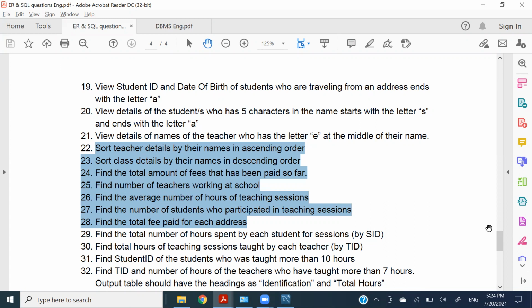There are like 7 queries, I'll give you 10 minutes for this. Then I'll start discussing the answers. Try to write it as quickly as possible, people. Okay, give it a try.